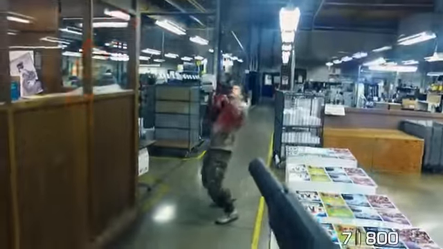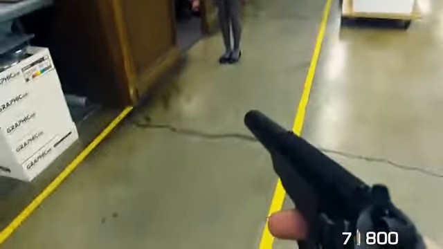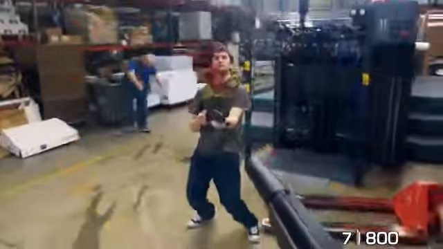Now, this part really sucks. I'm actually going to save state right here, because you have to escort Natalia. From what I can remember in the original game, shoot that guy real fast, go to the main control. She's really dumb, and she gets killed really easily at this part, because she just walks into the bullet, so I'm going to be using save states quite a bit to get through this part.